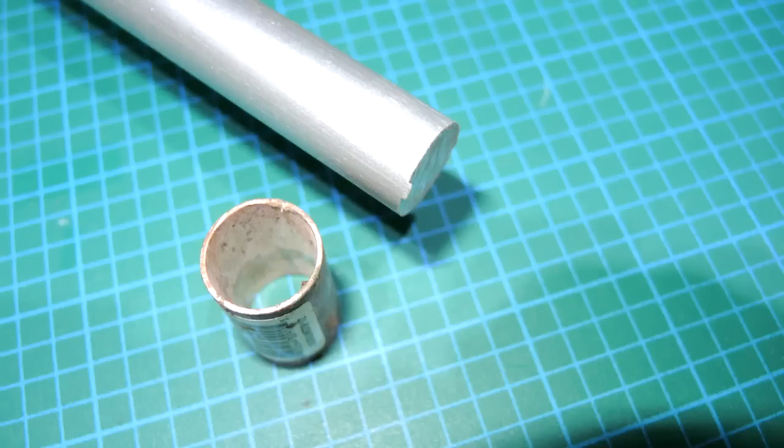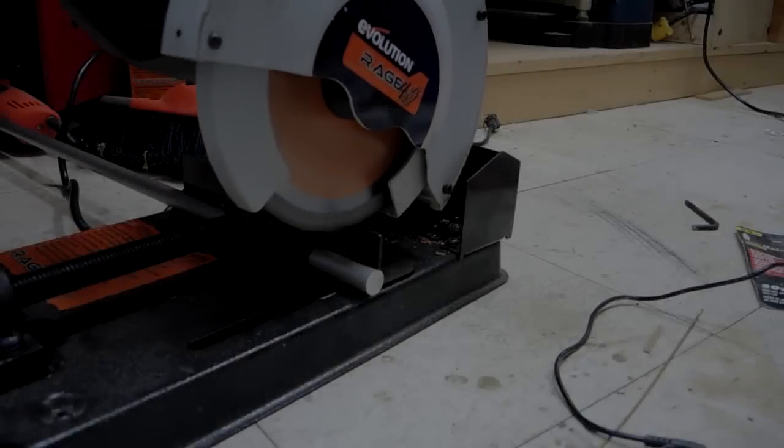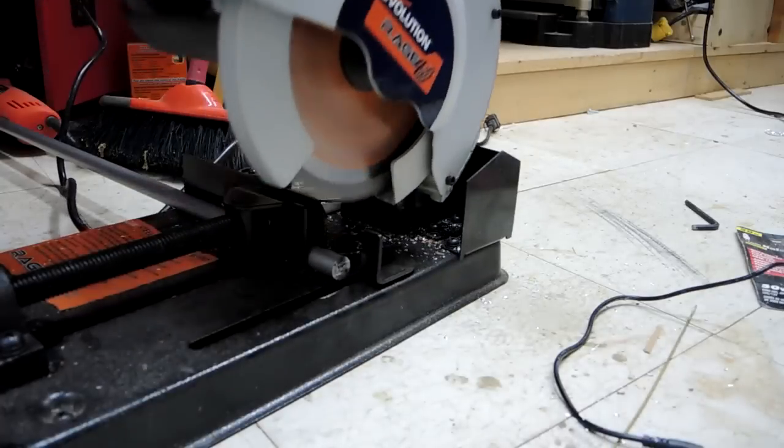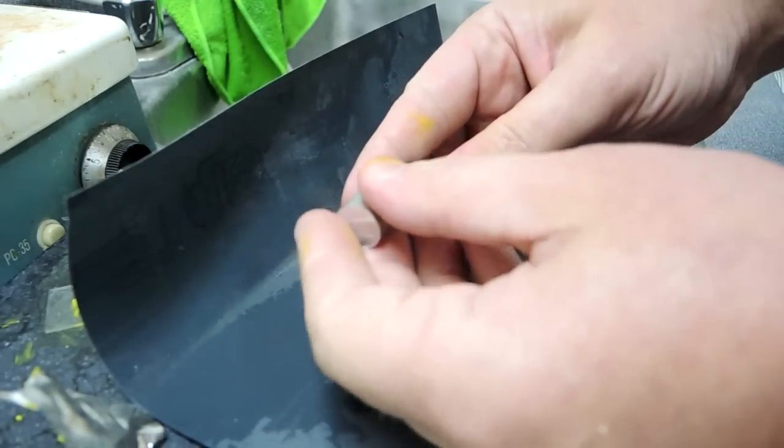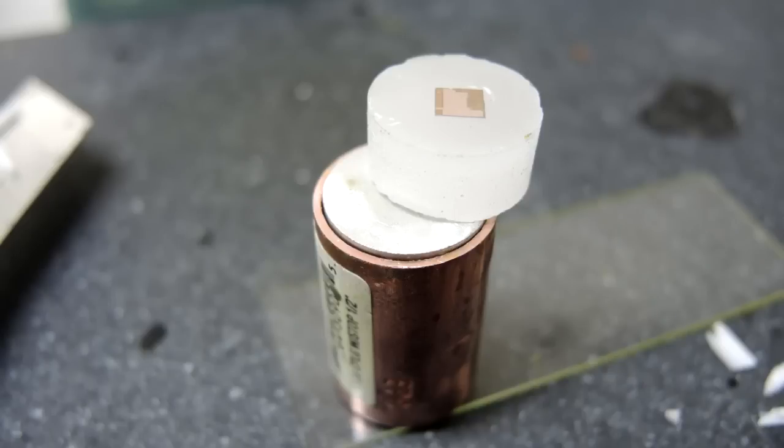Next up, I took a piece of solid aluminum rod and a union fitting from plumbing — they seem to slide into each other very precisely. The concept is that the little aluminum slug will be used to press down on the wax mold very precisely. I cut a chunk off the rod and lapped the ends to make them precise and flat. I tried again: put down the little copper fitting, put a different die upside down, poured in some wax. Again it had the funny muffin top shape, but this time I carefully cut the wax in half with a hot knife, then used the aluminum slug to press down very precisely and tried lapping again. I ended up with another polished die — you can see it's canting slightly, so I'm starting to polish off one end, but the die definitely isn't perfectly straight.